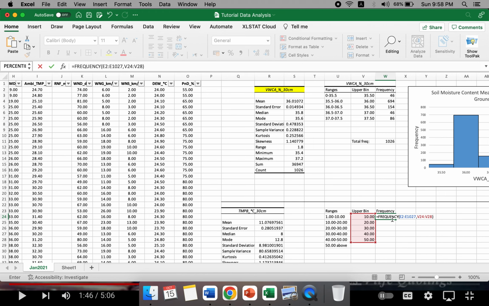If you are using a MacBook, you need to press Command Shift Enter at the same time. For non-MacBook, I think it is Control Shift Enter.